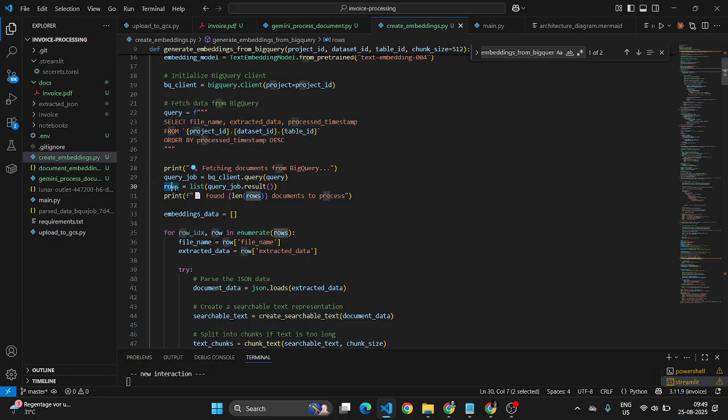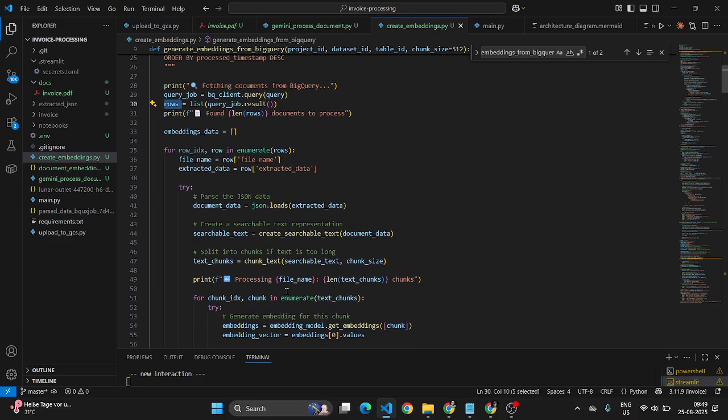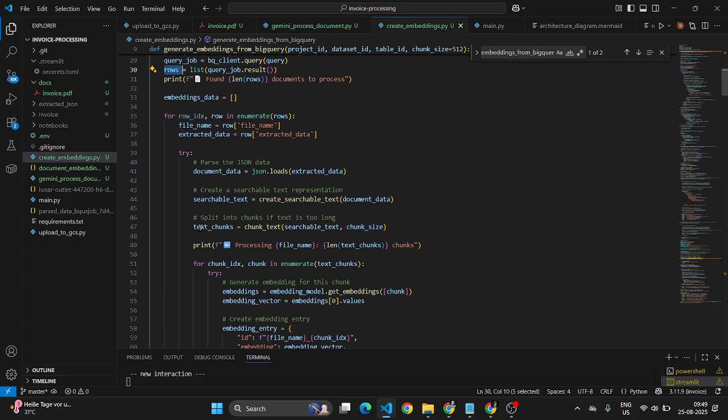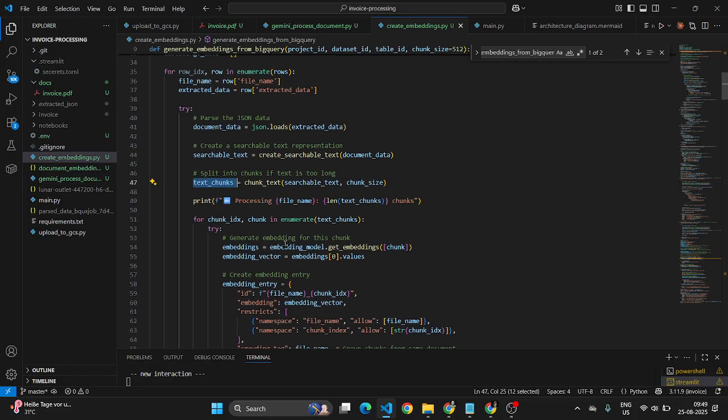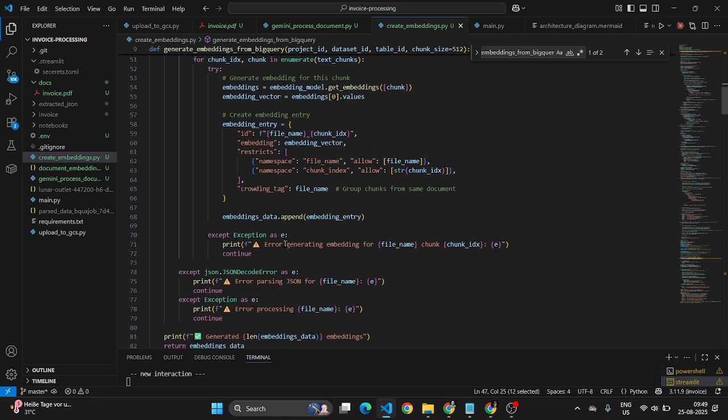It gets the data as rows, found this number of rows, and then it tries to embed the data. First it tries to chunk the data. I think for my invoice it was only 4 chunks because it was too small.